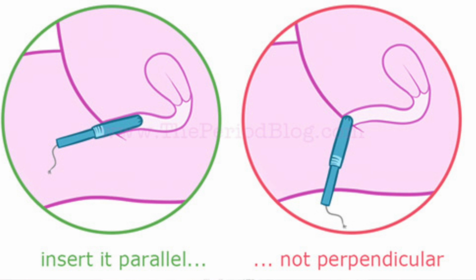So if you don't know how to insert a tampon and you don't really feel comfortable going to your mom or anything, there are directions on the inside of the tampon box that can guide you through doing it. But a couple of things that I can say about it is that I like to do it when I'm just sitting on the toilet because it's easiest, or if you're in a public bathroom, it's easiest to do it when you're squatting. It's not very easy to do it when you're standing up, so don't try to do it because you probably won't do it right.